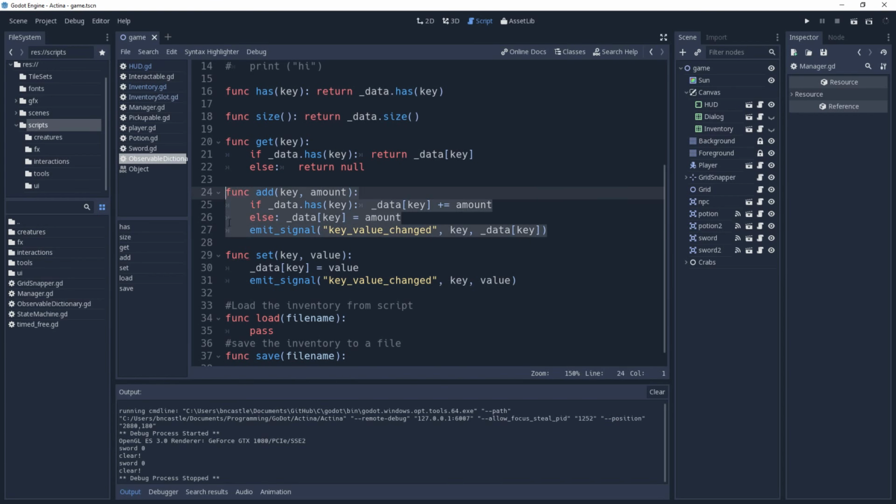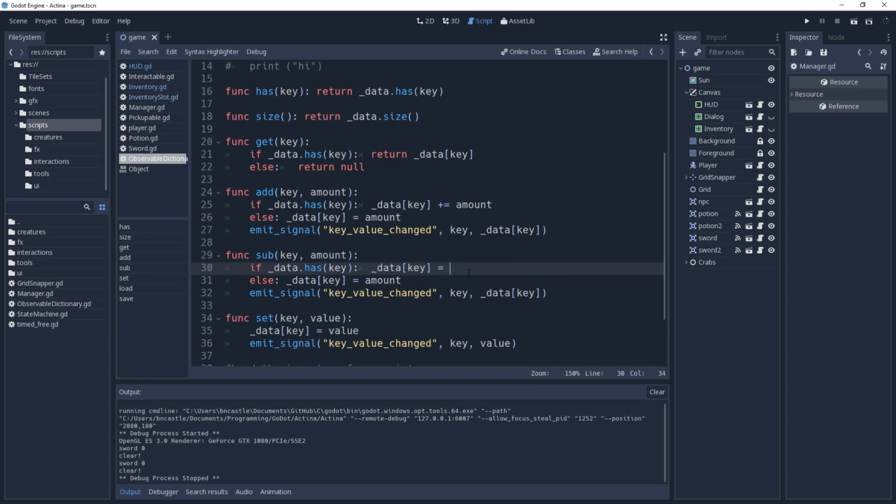Well, actually, let's do a max so you can never go below 0. Data of key minus amount. And we'll do the same. Actually, you know what? If it doesn't exist, we don't even need to do that stuff. Makes sense to me.